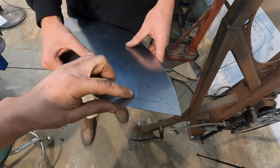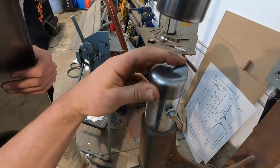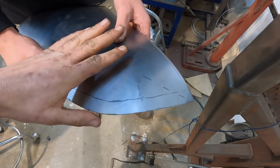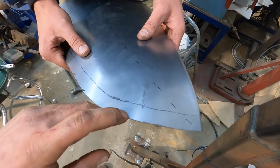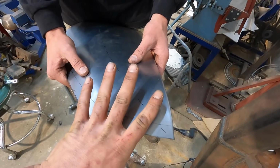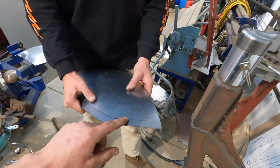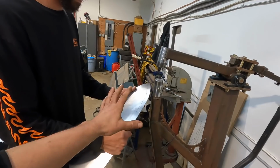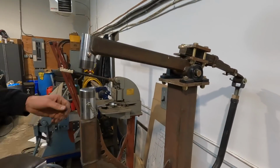So basically what Jordan's going to do here, hold on, let me spin it. This thumbnail, he's going to run his panel in right until the end of his mark, because our paper showed that the end of that mark is the end of the shrinking that needs to happen for his panel to lay onto his buck. So we'll go right to there, come out with it, and then do another couple of shrinks here. That's called stack shrinking, because if you can picture it, there's more space at the end than there is at the beginning. So it's almost like a tapered shrink. There needs to be more metal shrunk at the end. He's going to shrink it once deep, and then maybe 2 or 3 times a little bit shallower. Then we'll smooth it out and try it on his buck to see if it needs more shrinking. All right, moment of truth.